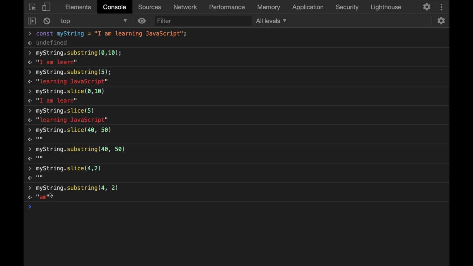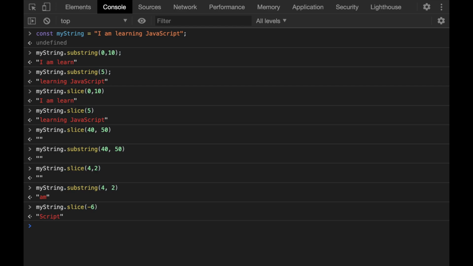Secondly, if the start index is a negative number, then the first character begins from the end of the string. You can think of it like reversing the string. So if we give a number like, let's say, -6, then it will take the last 6 characters of the original string, which also can be useful sometimes.